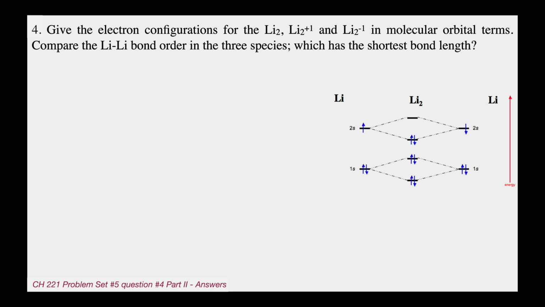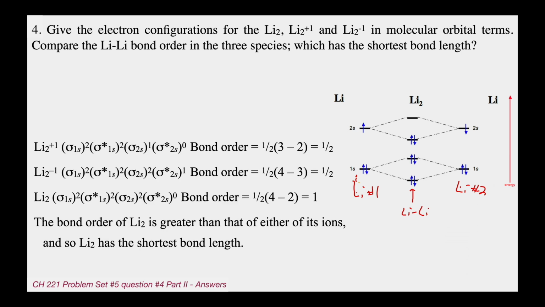This is the dilithium molecule. And again, on the left, we have lithium atom number 1, if you will. And on the far right, we have lithium atom number 2. And then this part in the middle is the dilithium molecule itself, and it's an energy axis on the y-axis, so you can see they're getting larger and stuff like that.